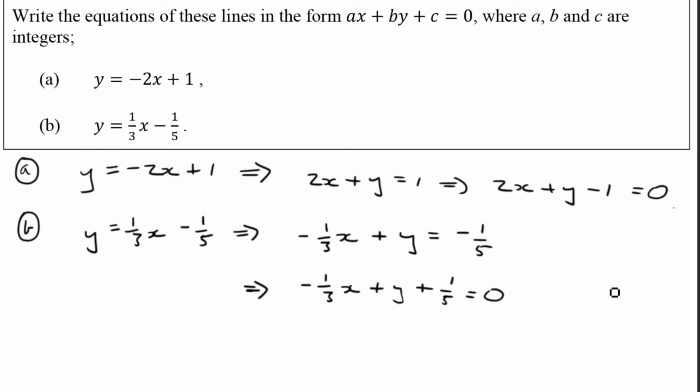And that's nearly the right form, but our coefficients of x and the number on the end, they're not whole numbers, they're not integers. So let's multiply the whole thing through by 3, for example, because that will get rid of the fraction at the beginning. Don't forget we've got to multiply everything by 3. And we're nearly there, but still not quite, because now we've still got a fraction on the end. So let's multiply everything through by 5.